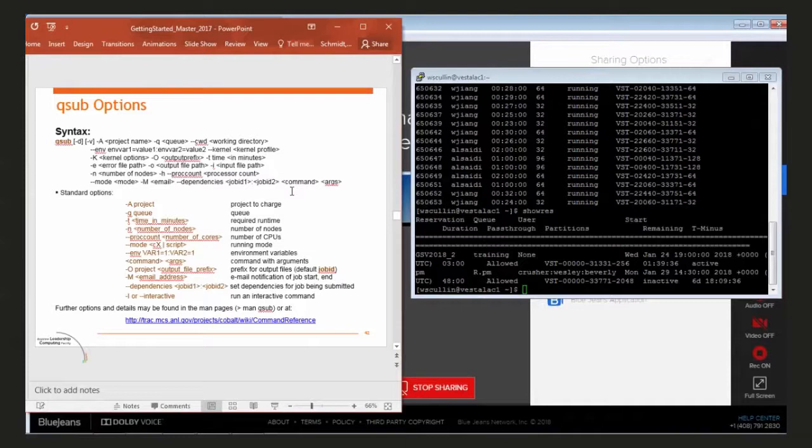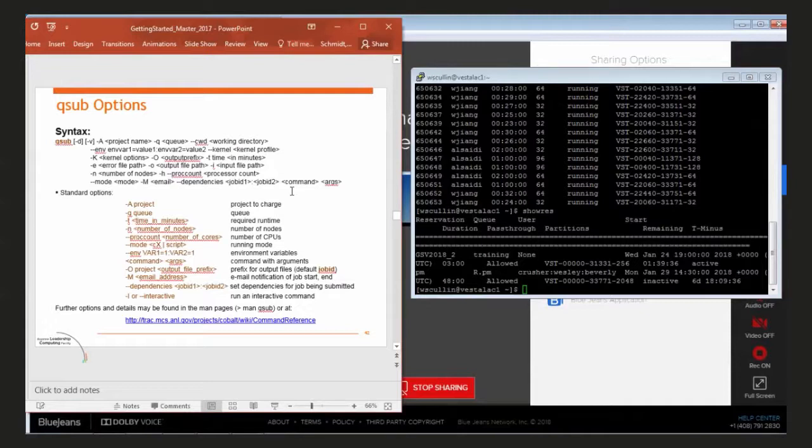The next piece down, the other mode to think about is script. So all of these options you can put into a bash script and use the bash script as a way of recording incoming variables. There's the command, which can be either the binary on the BlueJean, or it can be the script file if you specified mode dash dash script. Dash capital O to specify the output file prefix. It defaults to job ID dot output and job ID dot error. I believe you can also redirect the error.